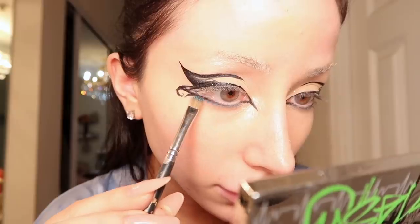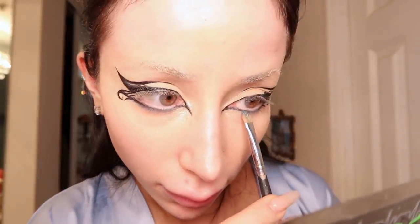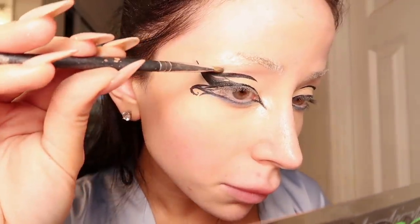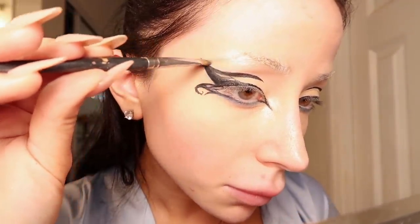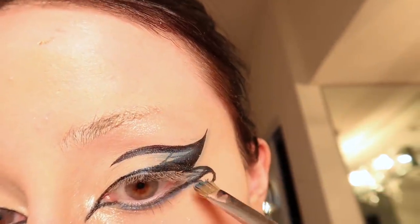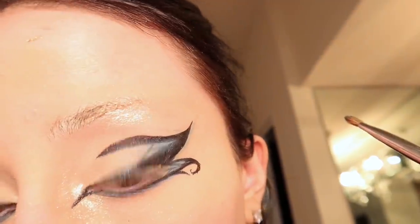So then I went ahead and took the blue eyeshadow and just kind of put that underneath here to make it be under my eye and make the color pop. Then I filled in the little lines that I made to look like the wings and put it on top and under and in the crease and the corners to kind of blue it up a little bit without making my whole eye blue, because I actually don't really love the look of eyeshadow. So that's what I did there. Okay, I think that's good enough for now. So now we're gonna do the rest of my face and we'll touch this up at the end.